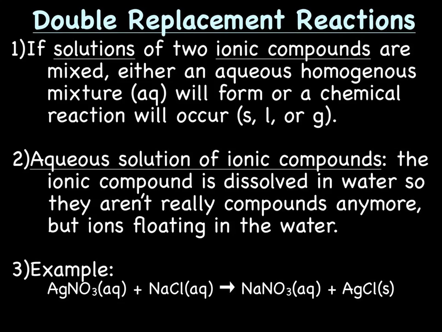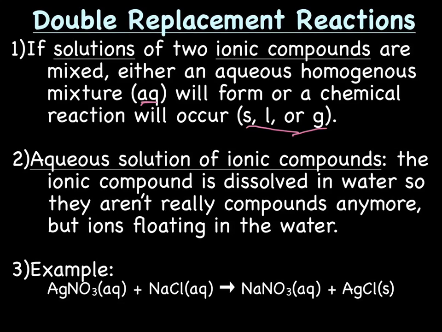Net ionic equations are related to double replacement reactions, so let's do a real quick review of double replacement reactions. For a double replacement reaction, if solutions of two ionic compounds are mixed, either an aqueous homogeneous mixture will form, an aqueous, or a chemical reaction will occur, in which case you will form a solid, liquid, or a gas.